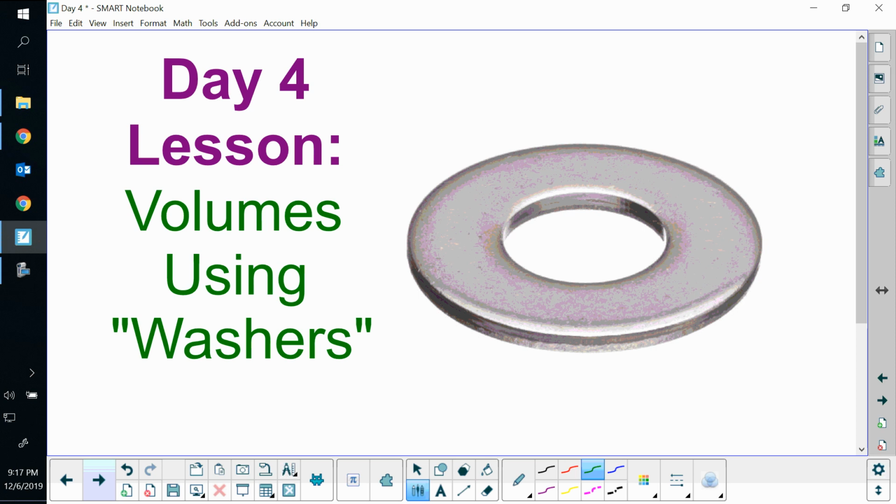All right, so today's lesson, we are using washers. So discs were basically a circle with a little bit of thickness. The little bit of thickness was the dy or dx. Washers are created when the region we are spinning around is not completely resting against what we are spinning around.